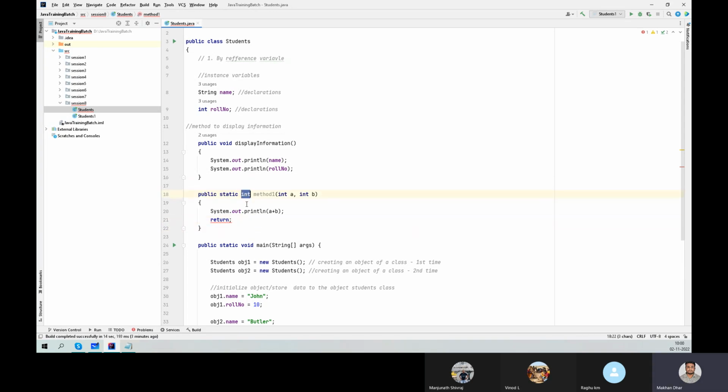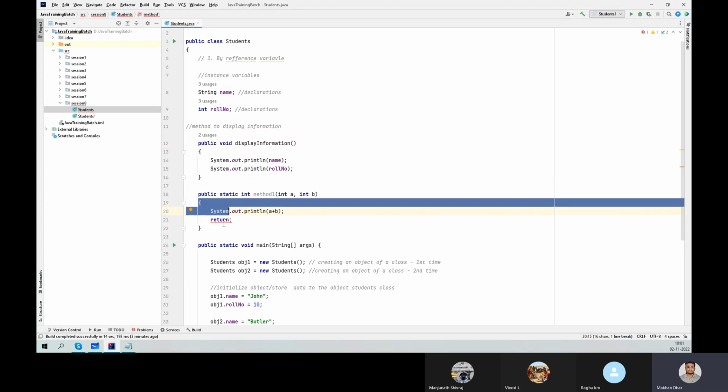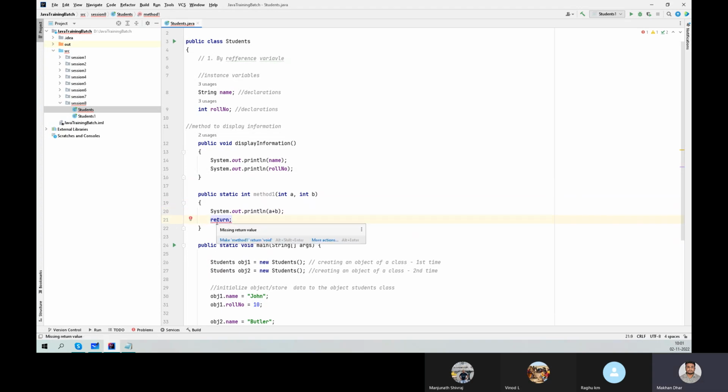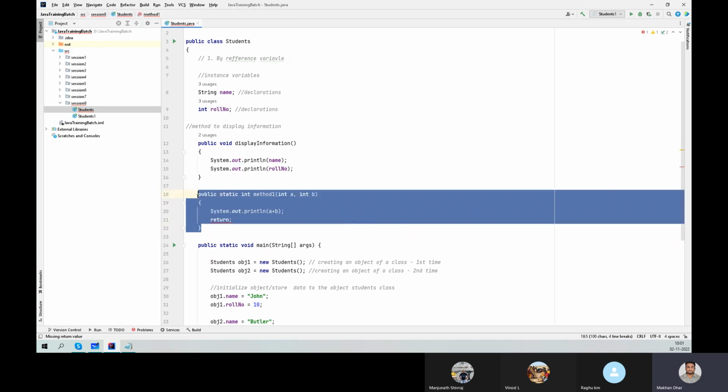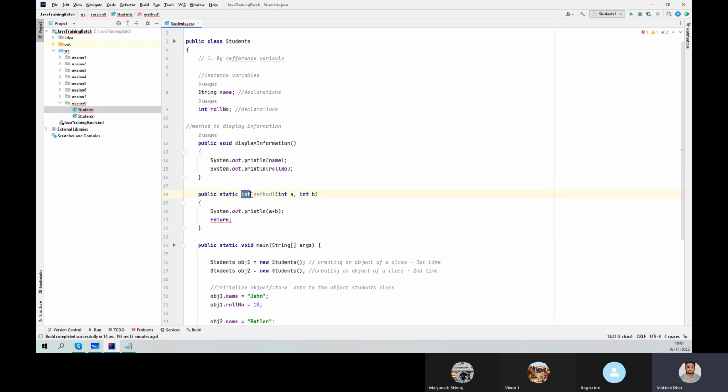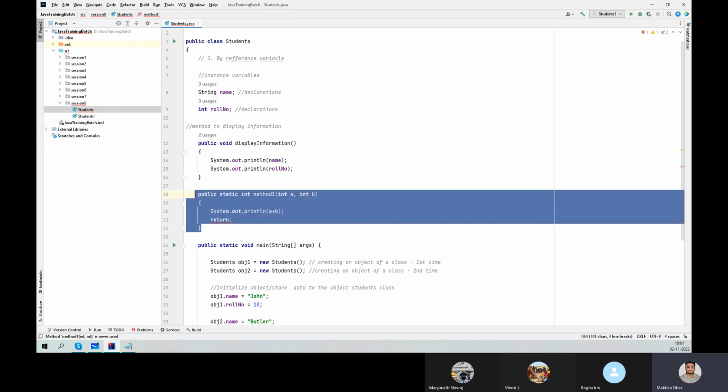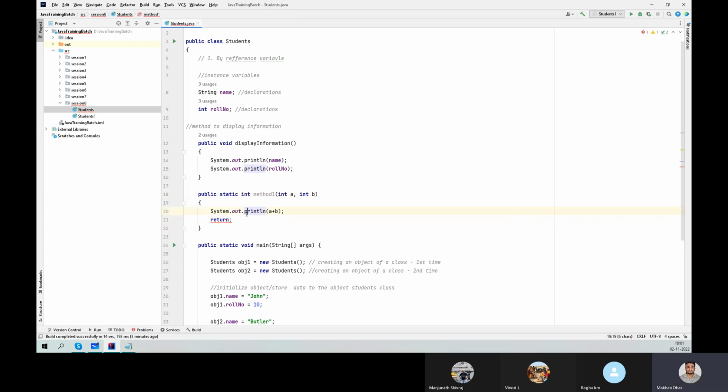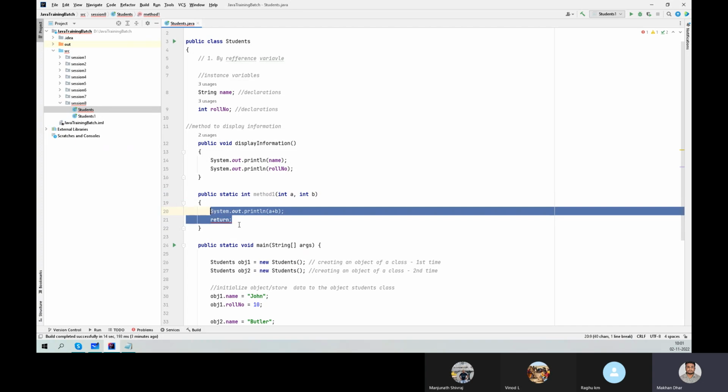So in return type, you will not see void. And you have to use the return keyword. Now you see the error, missing return value. So you have to pass the value also. We'll cover that later. So only understand that int and void we can't get in the same method. Because the moment you use int, it will give you a return value, because definitely int is a data type.